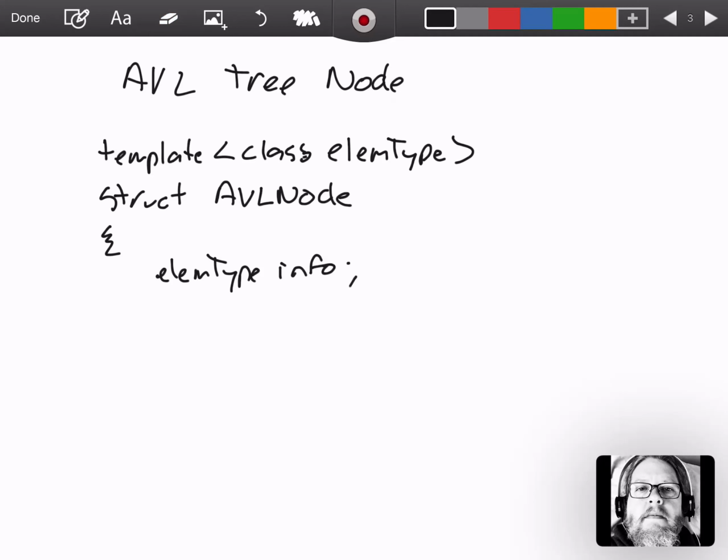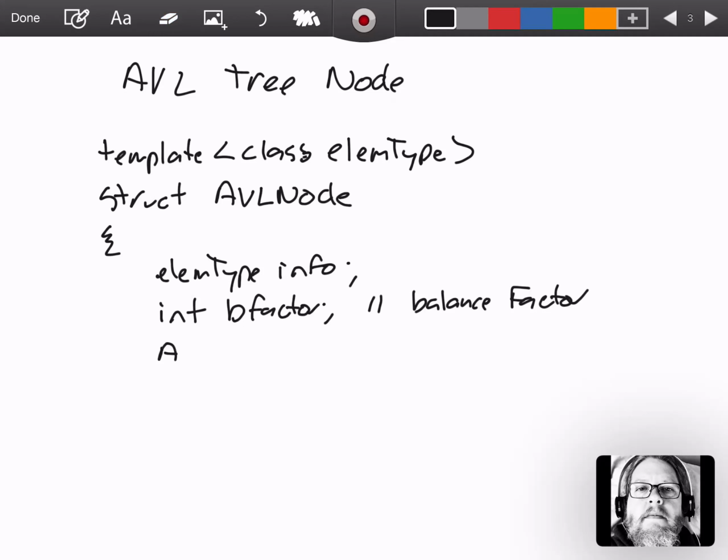But it's going to add this int called B factor. And that denotes the balance factor. And it's this balance factor that always can be either a -1, a 0, or a 1. If the balance factor goes beyond those three values, then we're going to have to rotate and change our tree.